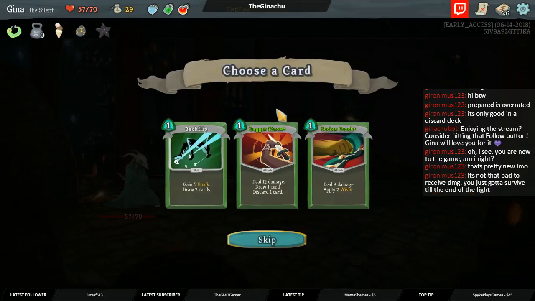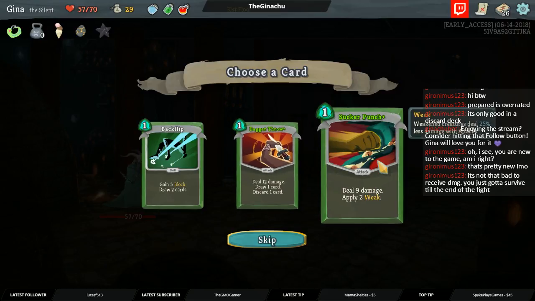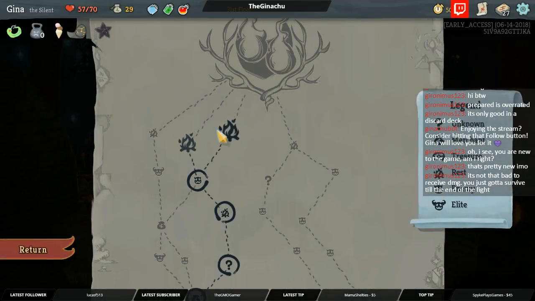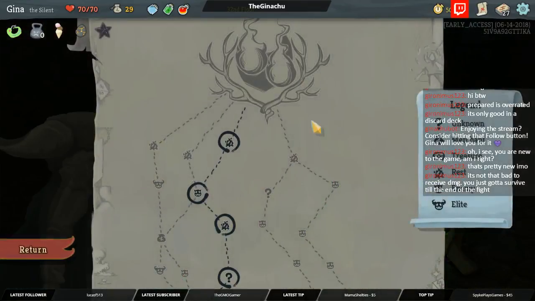I'm gonna take the fire potion. Gain 5 block, draw 2 cards, deal 12 damage. I really like Sucker Punch. I'm gonna take another Sucker Punch. I'm gonna heal here. I'm really mad about the hand still.